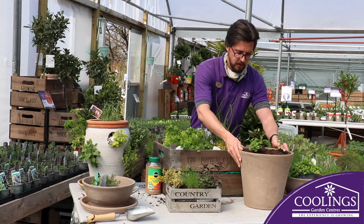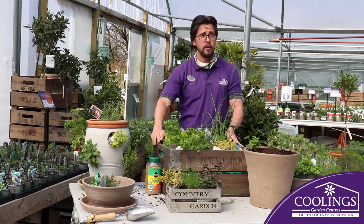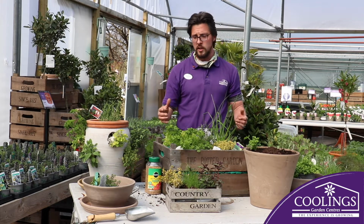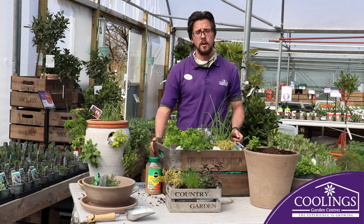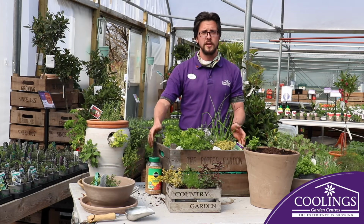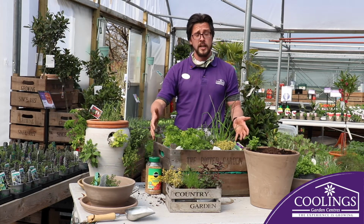Or taking it up another level here, we have got one of our own crates here which we've lined first to make sure it keeps the moisture in there and actually will keep the wood lasting longer as well. But 5 herbs in this one to again give you a decent crop there, but still taking quite a small space.